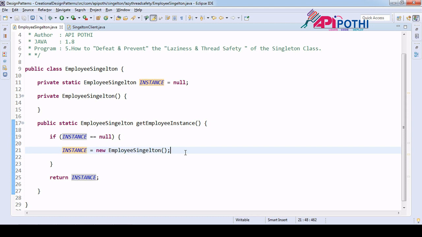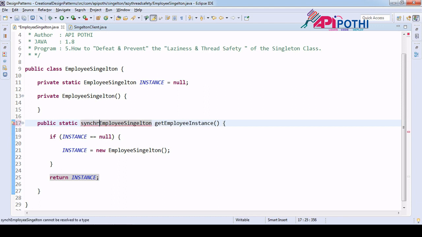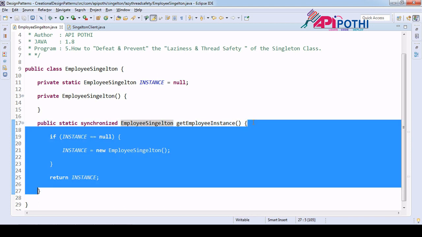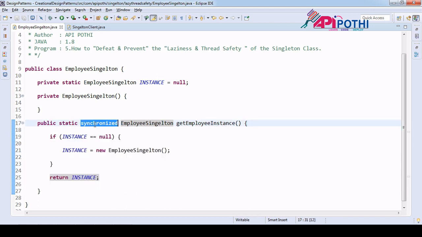To prevent this, we will simply write the synchronized keyword. The synchronized keyword will allow only one thread at a time. So that is very good and it is okay to have this code. But the impact of synchronized is that your performance will be impacted very badly.